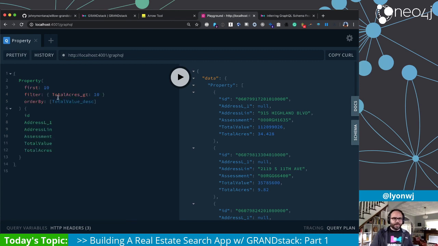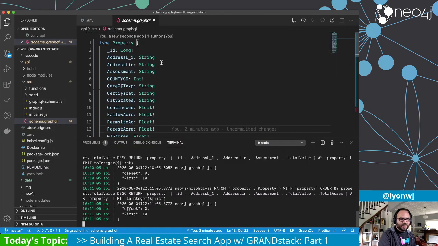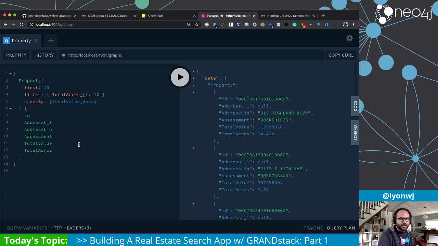So one thing that's nice about the Neo4j GraphQL integration is that from just our type definitions that we defined here, the generated API includes these ordering and filtering arguments. So now we're filtering for parcels that have at least 10 acres, ordering by their total assessed value.